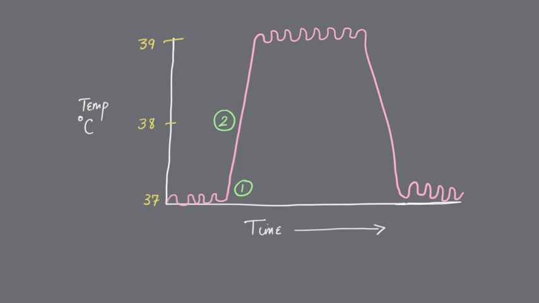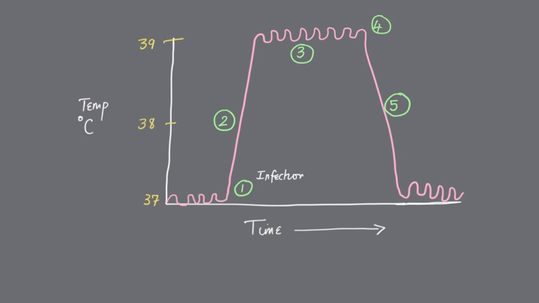Once we reach the new set point, which is 39 degrees Celsius, the body temperature will oscillate right around the 39 degrees Celsius. This continues until the pathogens have been destroyed. Number 4 represents the end of the infection. Once there is no more pathogen, there is no more pyrogen release from the lymphocytes, and so the set point goes back to normal. Let's recap these steps one by one.